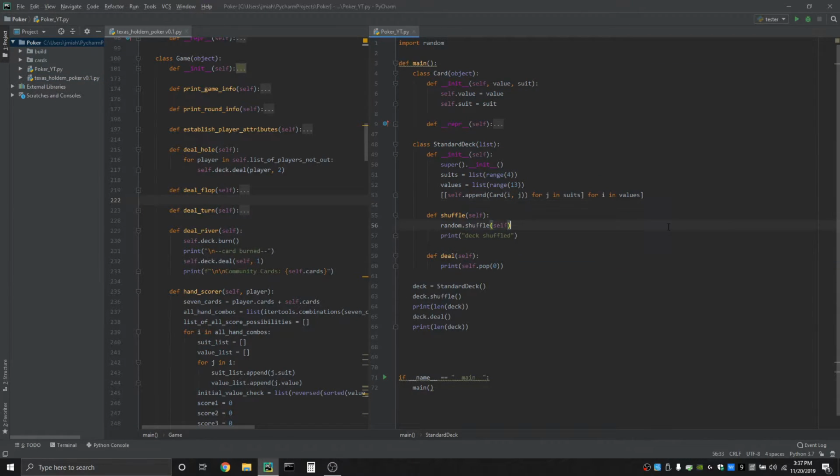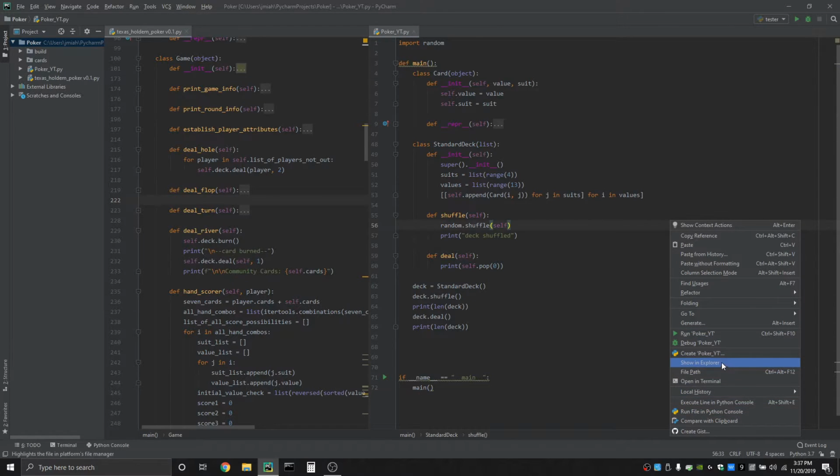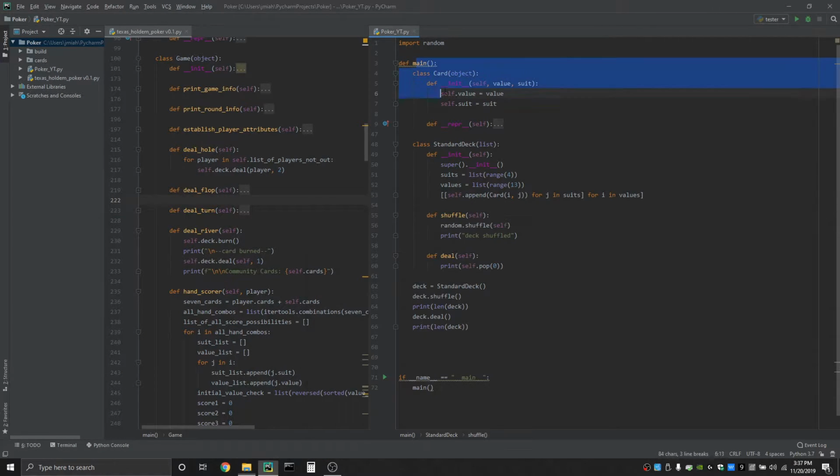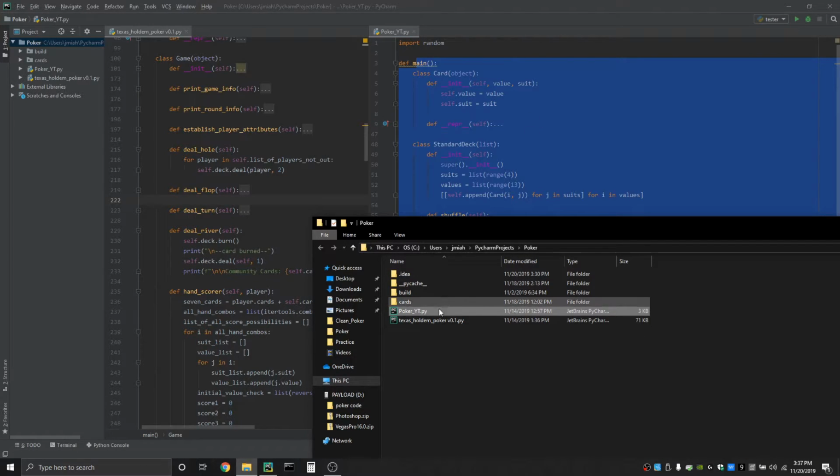So I'm going to open up this file in Windows Explorer. And this honestly should be the only file that you have. In my directory, I do have the finished code. You can get that too and open that up. But in this video series, we've only gotten up to this point. And if you're following along with me, this is all you really need in your directory.